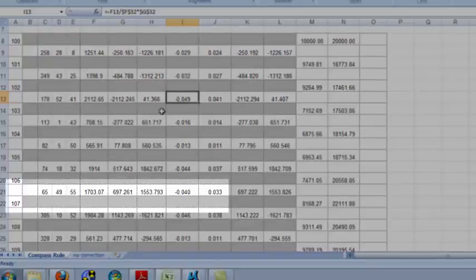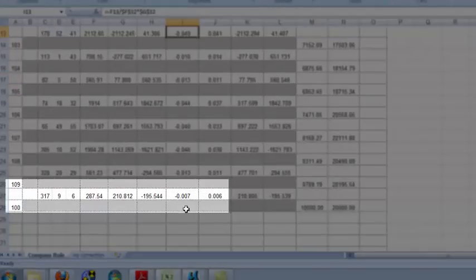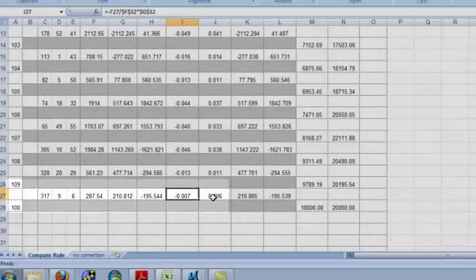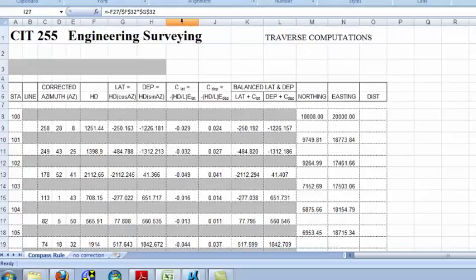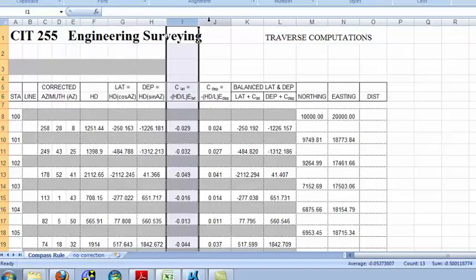Whereas if I look at a short leg down here that's only 287 feet, only 0.007, less than 1/100th of that correction gets applied there. We do this for not only the change in northing, which we call latitude, but also for the change in easting. So we have a correction for the latitude and the correction for the departures.